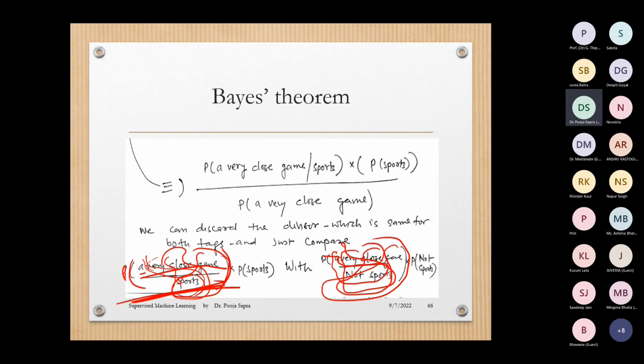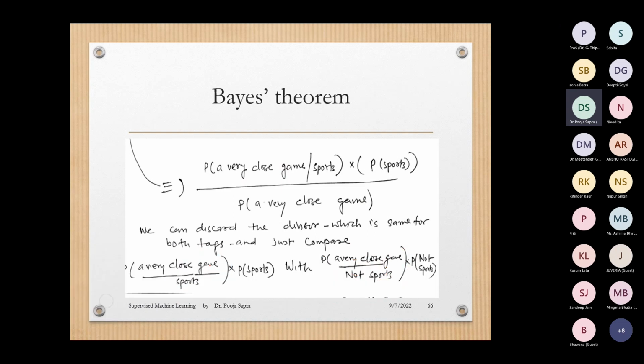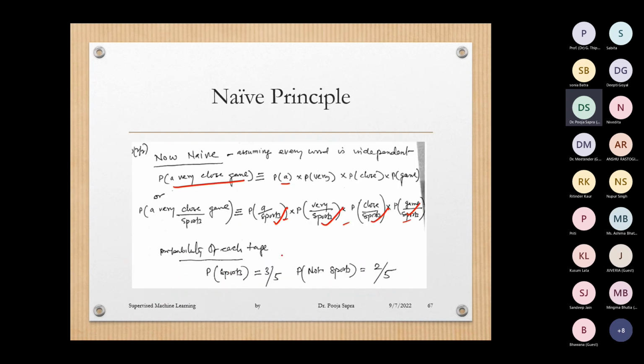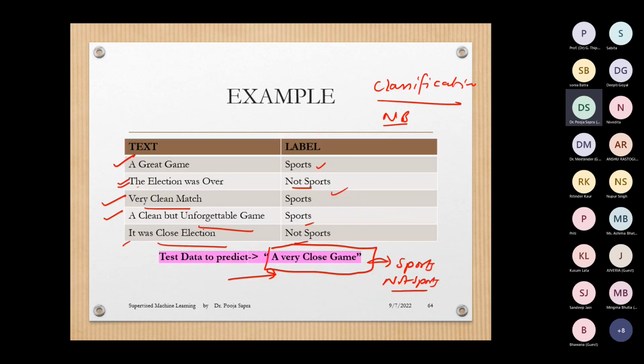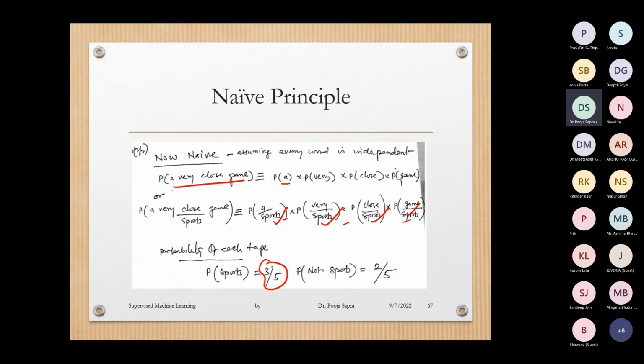And we know that with this, we had one more factor. One probability we had to find this, and one probability we had to find this, right? This we have found from the Naive principle. And what about this probability of sports? Probability of sports, we can say it is 3 by 5. Why 3 by 5? Reason being, there are a total of 5 rows. Out of these, 3 are from sports, so 3 by 5, and the probability of not sports is 2 by 5, right? So this is how we have found the probability. The multiplication factor, that we have found.